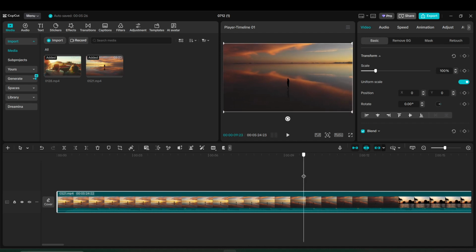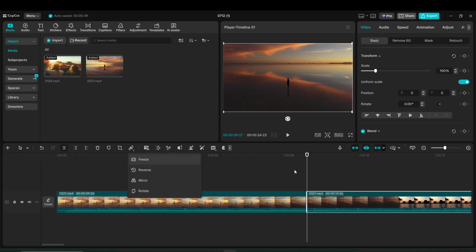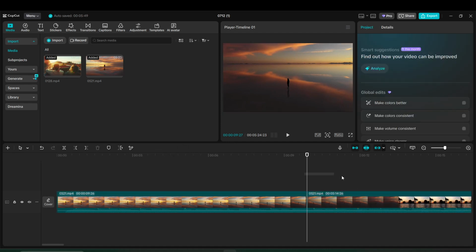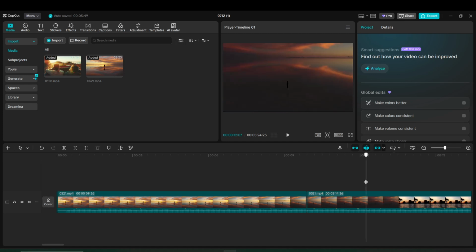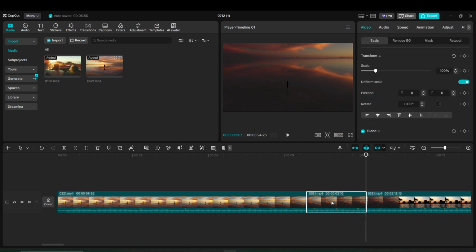Once the clip is selected, move your attention to the top right side of the screen, where the Properties panel is located. Click on the tab labeled Video, and then choose the section called Adjustment underneath it. In that area, make sure the Basic sub-tab is selected. This is where CapCut keeps the main lighting and exposure controls, and it's the best place to start when you need a quick and clean brightness correction.